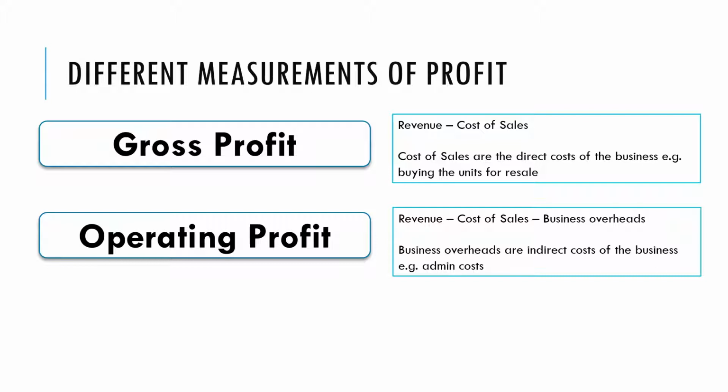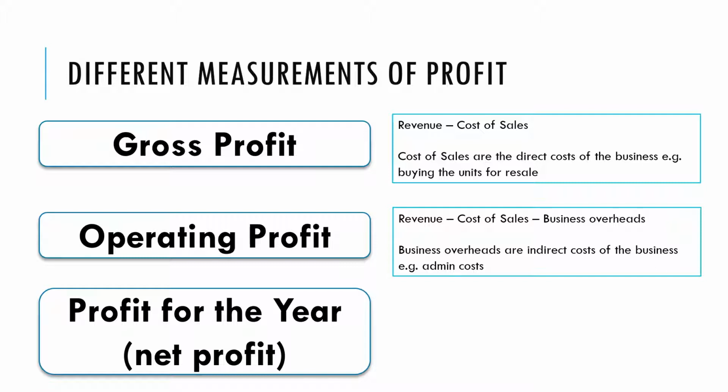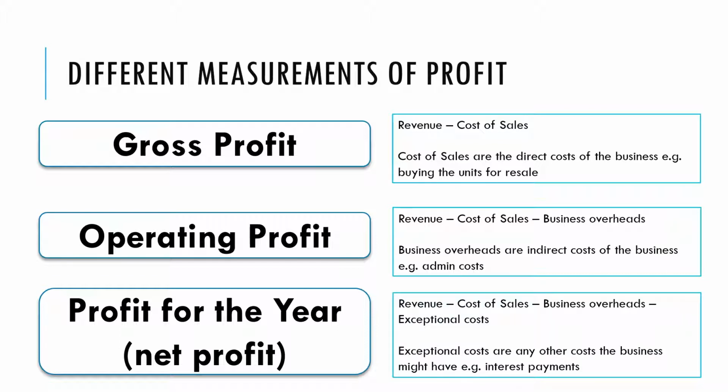Now there might be a few other costs that the business might incur, and if we subtract those as well, we have the final profit, often known as the bottom line, and that is net profit. And to get to net profit, we have to subtract any other exceptional costs. So we have the revenue, we subtract the costs of all the items, buying them in, for example our t-shirts, we subtract the costs of any other regular staff and things we might need, and then we subtract other things that aren't really part of the day-to-day running of the business. So for example, if you're paying interest back on a loan, it's not really a key activity of the business, you don't need to pay that to run the business, but it is a cost the business will incur. Similarly for tax as well. So those are our three types of profit.